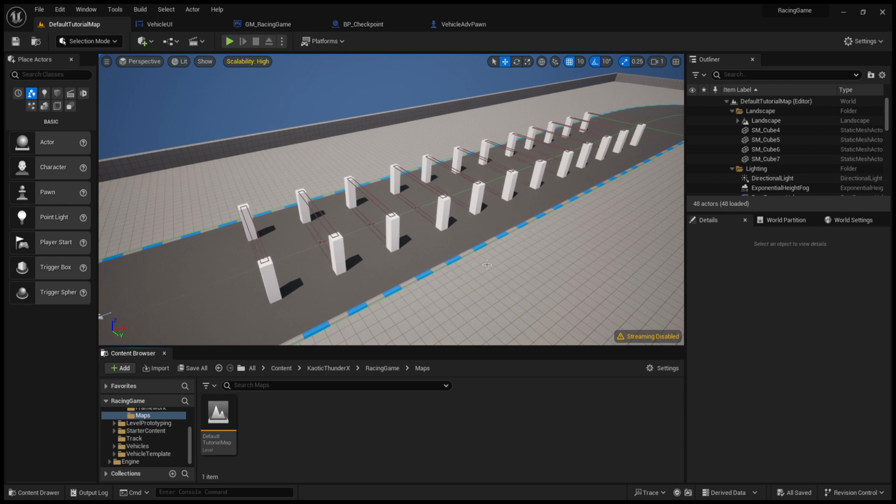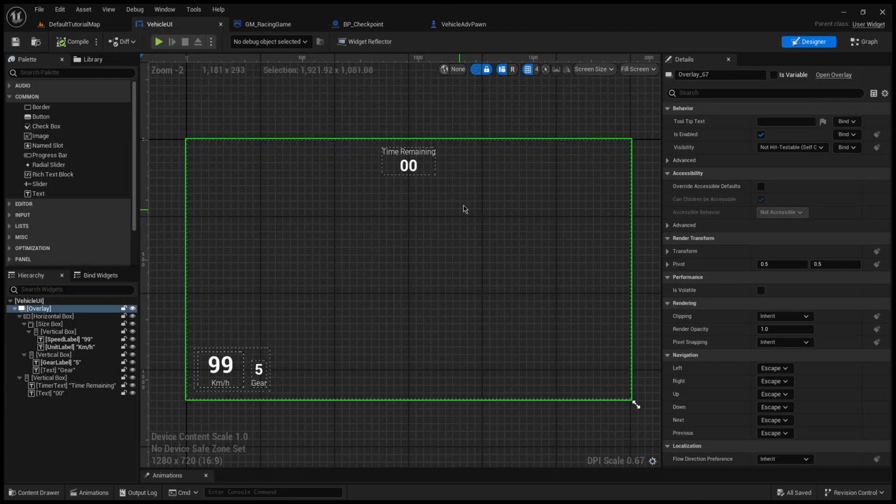So we're going to show you now that our UI will update when we start driving. So let's get into it. These two, we're not worried about for now. Alright, so in the last video you saw that we had made this box. I'm going to break this down for you so you can understand how this works.